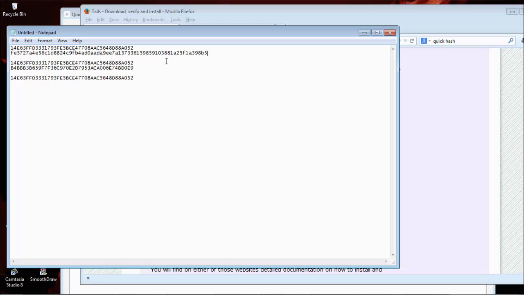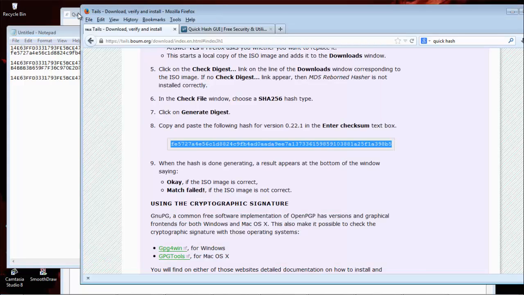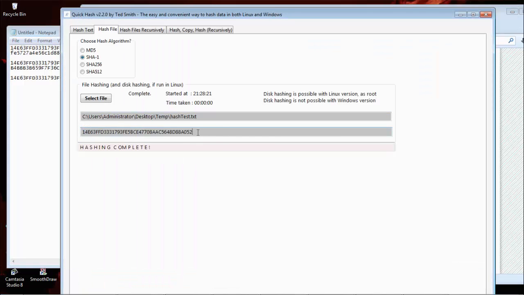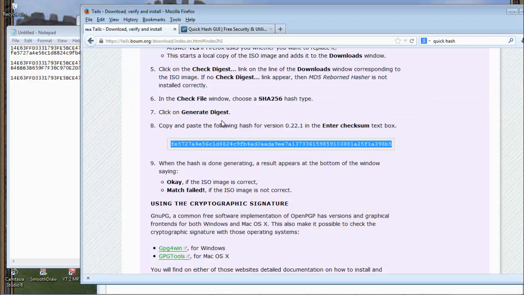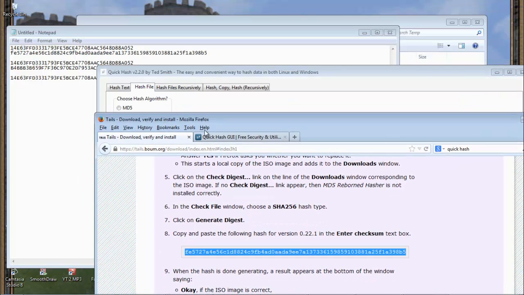It is as simple as that. So what you can do now, you can take files that you might want to put on your website, especially code scripts, exe files, etc. You can generate your own checksum, post it on your website in the same way that these guys have, and say, hey, version 0.22.1 is this. So go download it, generate your own checksum, and make sure you get this checksum. And you can share these, they're not private RSA keys or anything like that. You can share these on your website and allow people to verify the downloads.